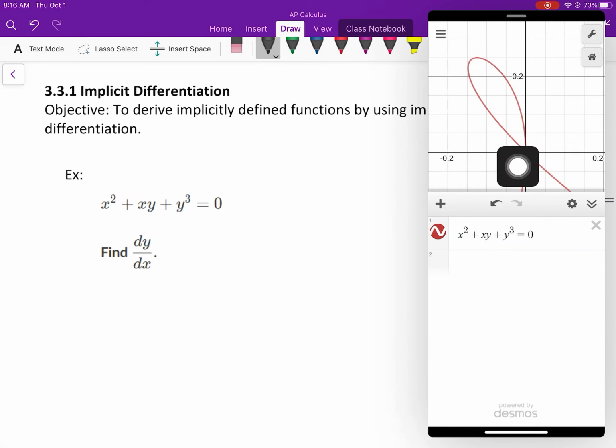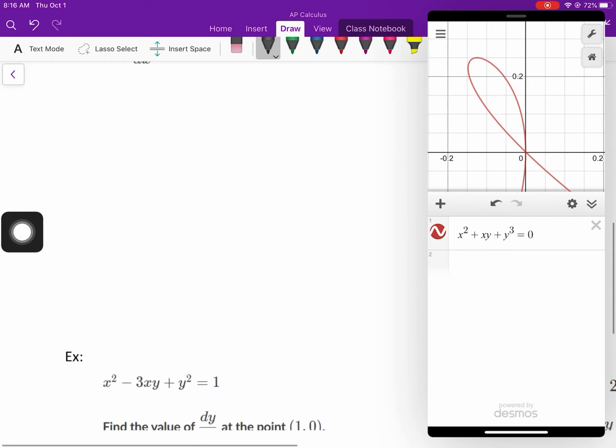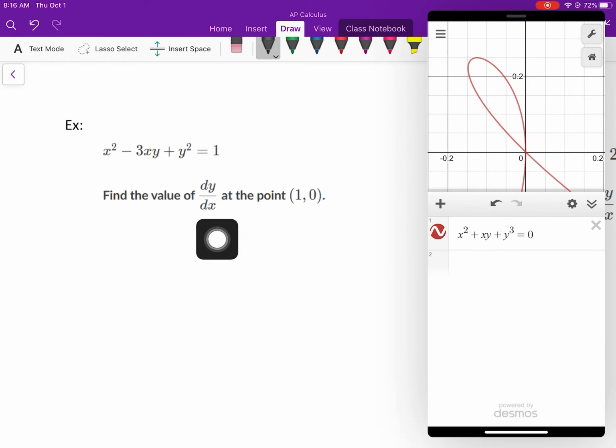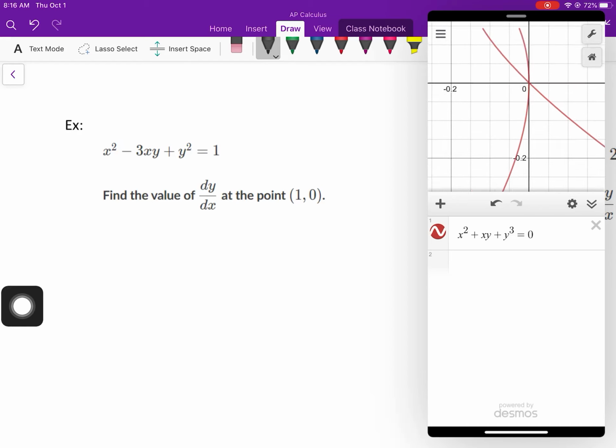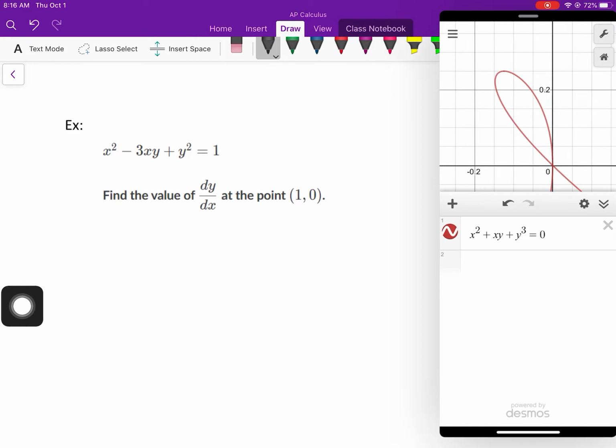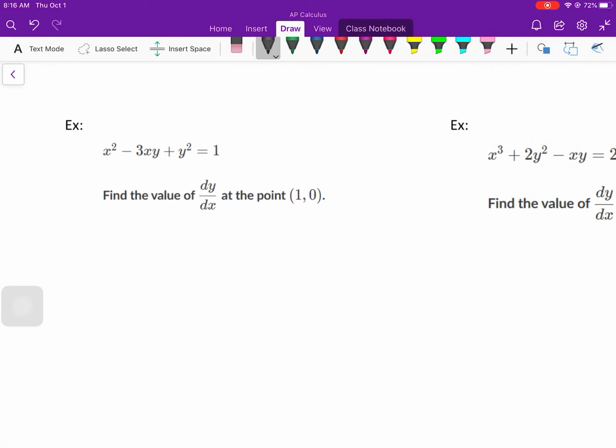In order to know what the slope is here, we have to specify not just an x value, because at this x value, there's three different y values actually. So we have to specify an x and a y value, which when you see in these problems, when we do an implicit differentiation, they're specifying both coordinates, an x and a y, because it's going to require both of those. Because if I told you x was negative 0.1, which is right here, you wouldn't know which spot I'm talking about. There's 1, 2, 3 spots in the graph. You know, if I go down here, you'd see the third spot. So that's the downside to implicit differentiation.